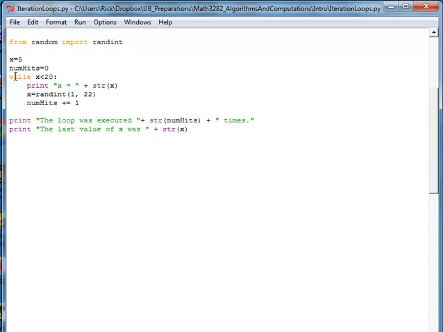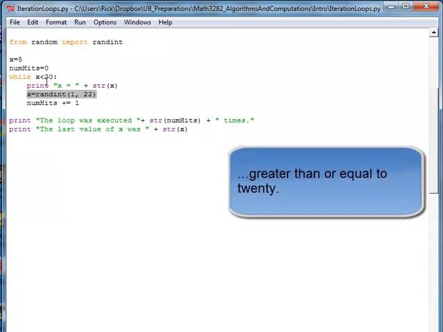So let's suppose the program starts off, x is given a value 5. It's less than 20, it comes in here, it prints that x is 5, and then x is given a random value. Let's suppose it's given 3. Well then, it'll come back here and okay, it's still less than 20, it'll print 3. Let's suppose here now it's given the value 15. It'll come back here, it's still less than 20, and it'll print 15. And it will continue to do this until it's given a value larger than 20, in which case this will evaluate to false and this block will not be entered.